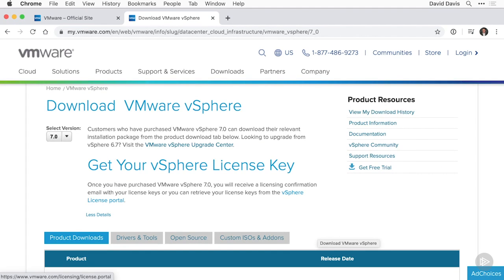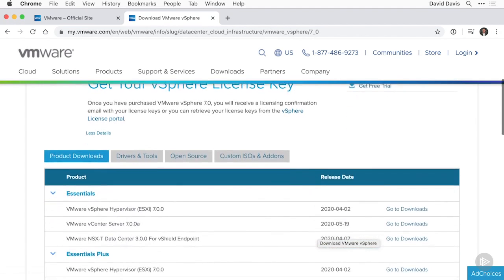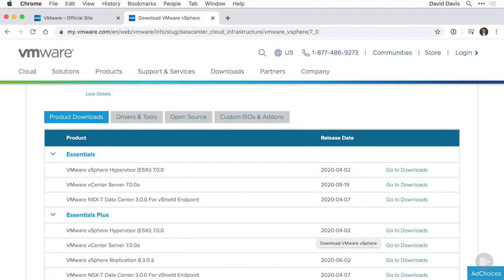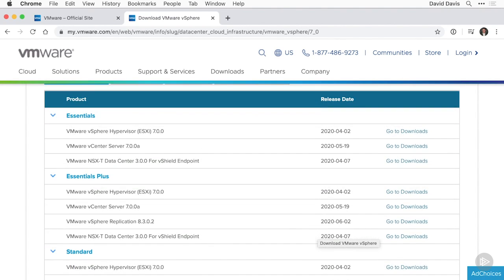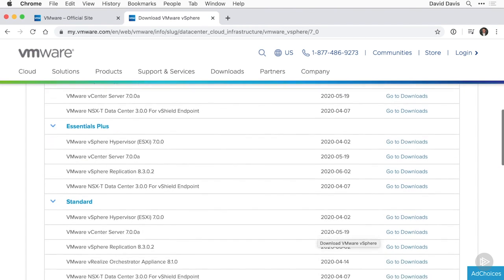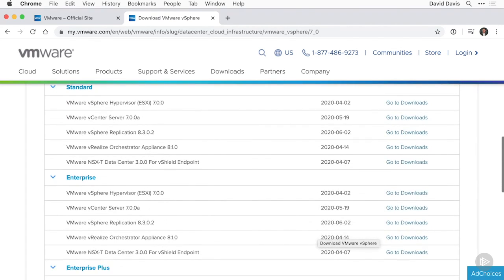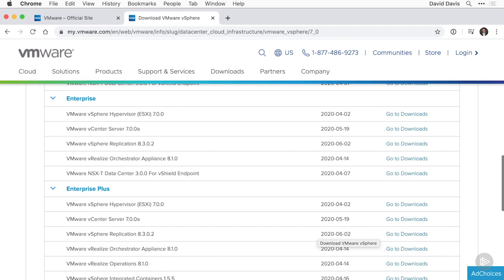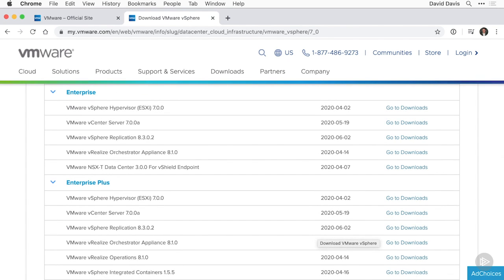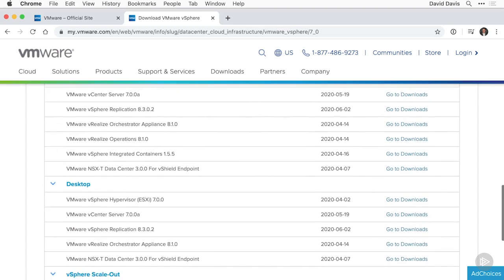Now, if you are purchasing VMware vSphere, you'll get your license key via email or through the vSphere license portal. Or if you already have existing keys, or you just want to use the built-in vSphere license period like we want to, then you can simply scroll down here and select the edition of vSphere that corresponds to what you'll be using. Now, to be honest with you, the vSphere hypervisor ESXi version 7.0 on every one of these is identical.